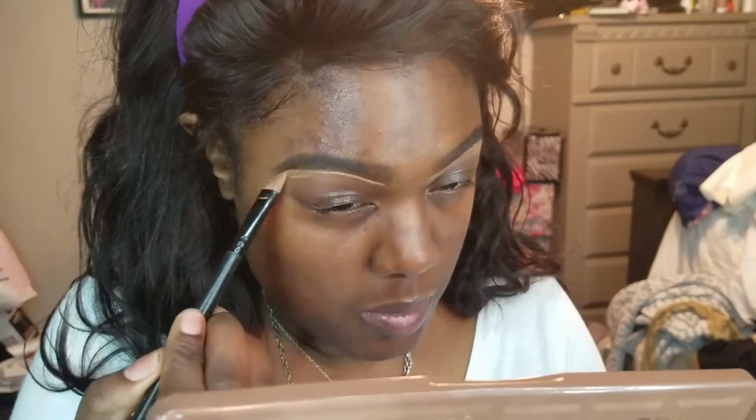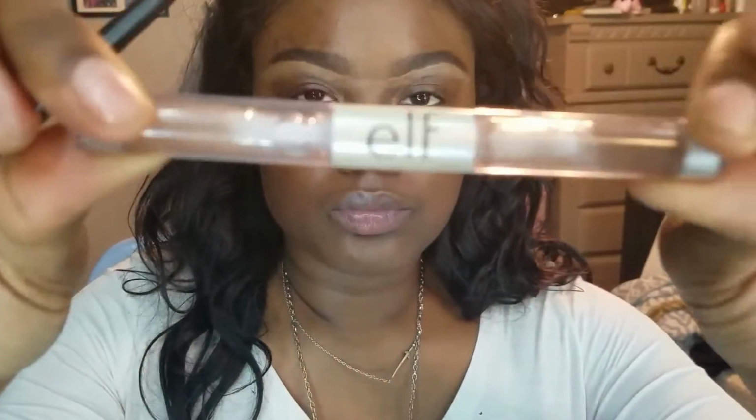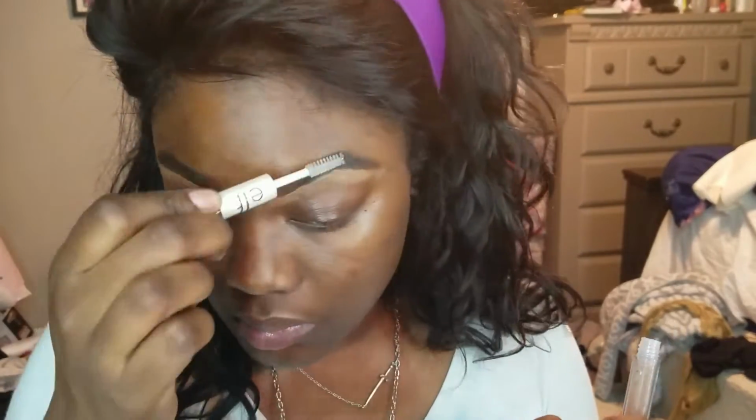I haven't plucked them or anything like that in a while because I'm just wanting them to grow out a little bit more, so they're just a little bit more tidy. As well as that, I'm using a powder instead of a pomade. So again, a pomade is just a little bit more untidy when you use those kinds of products versus a powder.